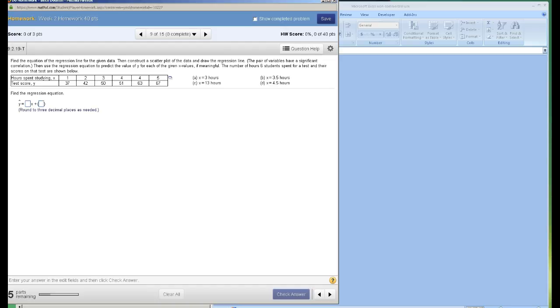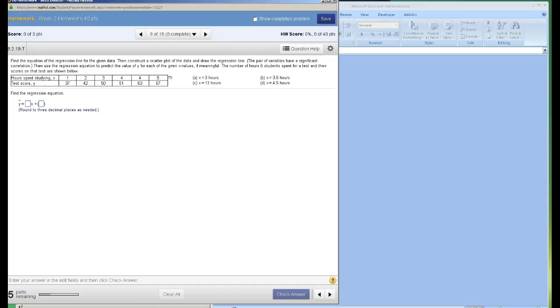So for number 9 in your homework, what they're showing you is how to generate the correlation between the hours studied and the score that a student gets on a test. Now we know generally that the more you study, the better your score will be on the test. But we can show this mathematically by how strong the correlation coefficient is. We should see a pretty strong positive correlation between these two values. The more a student studies, the greater score that they earn on the test. So let's take a look and see how this looks mathematically.